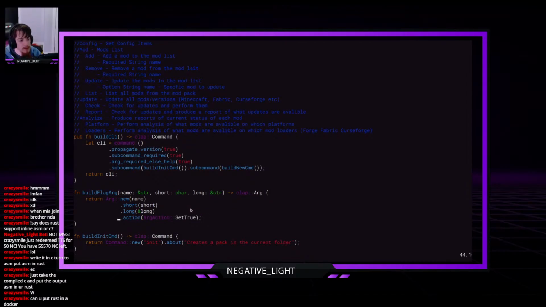There we go. I can put Rust in a Docker. Yes, you can put pretty much any type of code in a Docker container, really. The big thing with Docker is you want to be able to do web requests and stuff to it. That's what makes it more useful. So that's where I think it works, at least as far as I know.